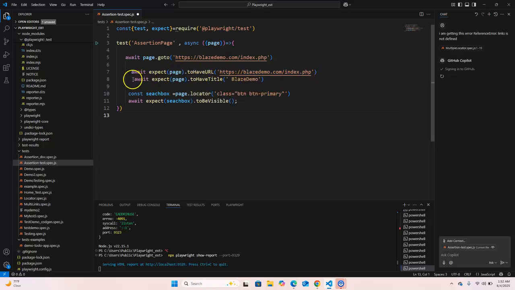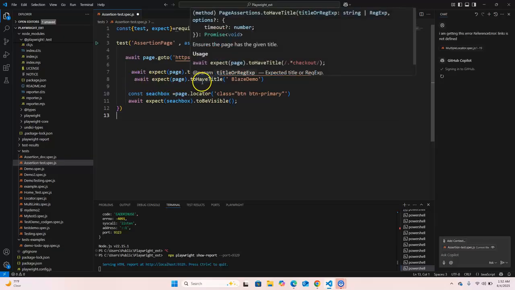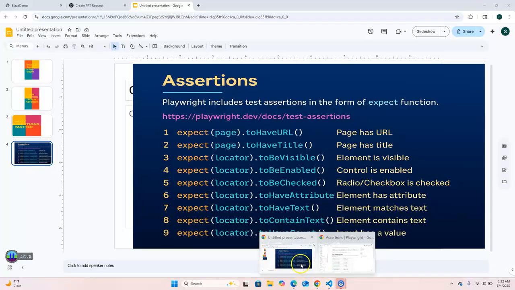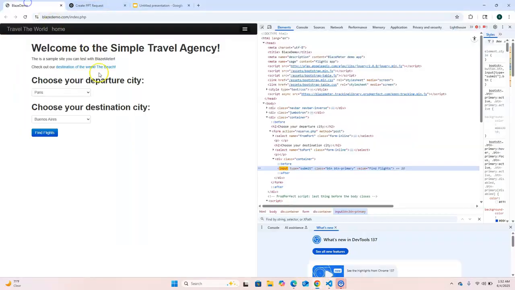Then we are validating here the title of the page, and then this is the, let me show you. So this Find Flights is visible or not on the web page.